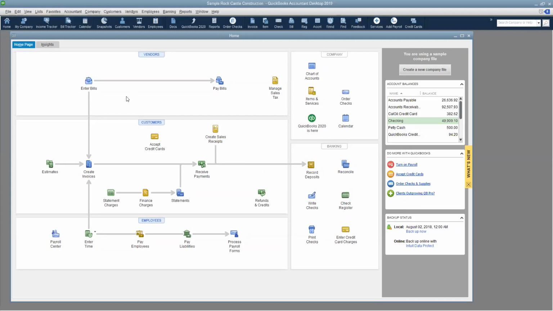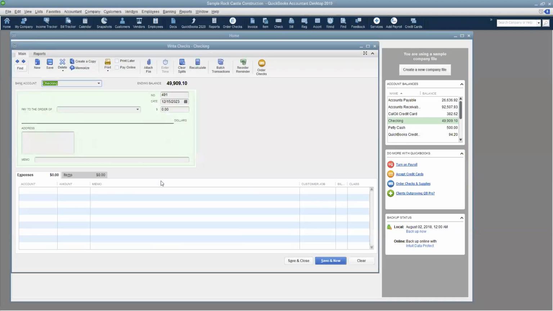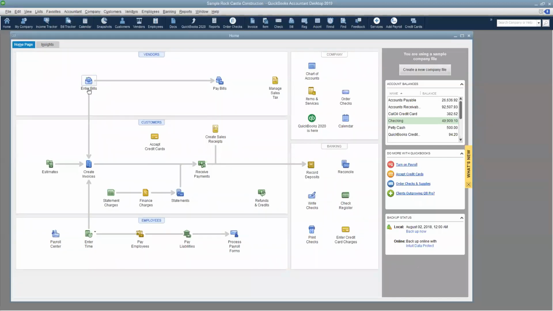Do you have to enter bills? You do not have to enter bills. You can just write checks. And on write checks, you can do class tracking and you can do your customer job tracking as well. But again, the moral of the story, if you enter a bill, you must pay a bill.